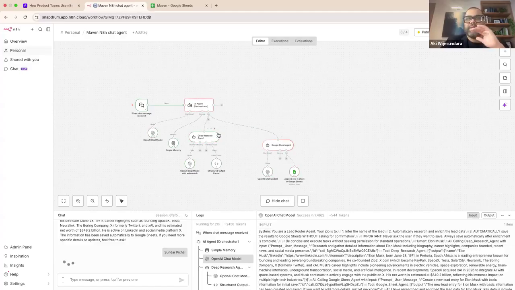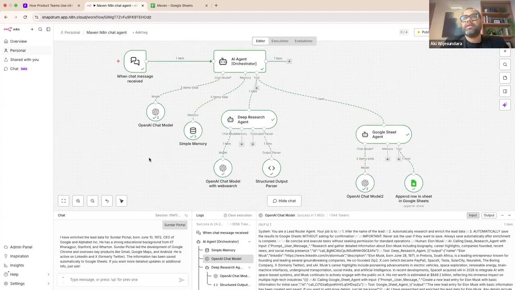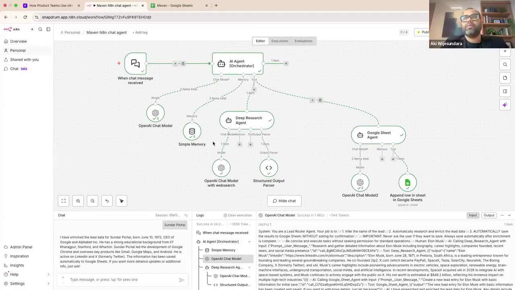So this is quite simple. I know that real workflows can be quite complex, but this is where you can start from: creating multiple agents so that each agent is responsible for a specific use case. This agent controls writes to the database, which is the Google Sheet, and this agent handles the deep research component.